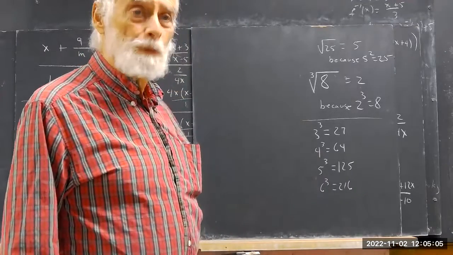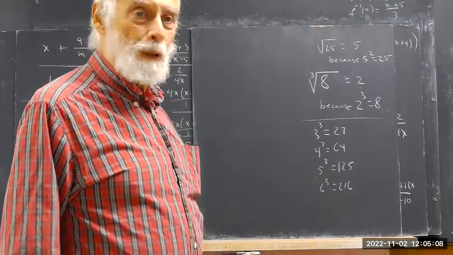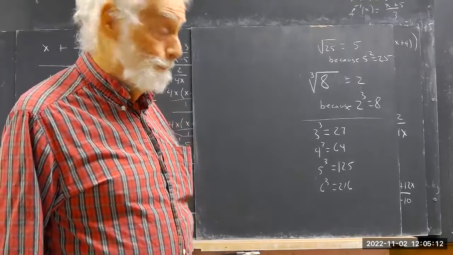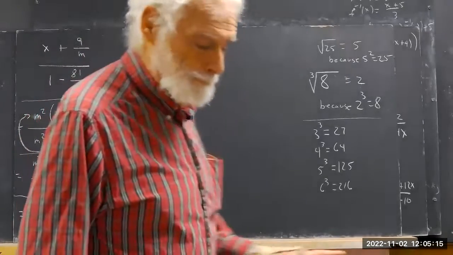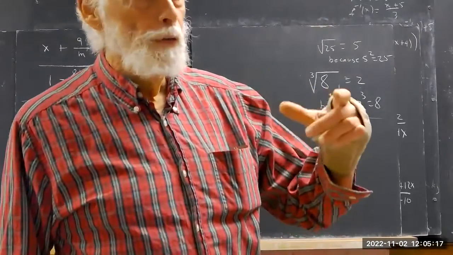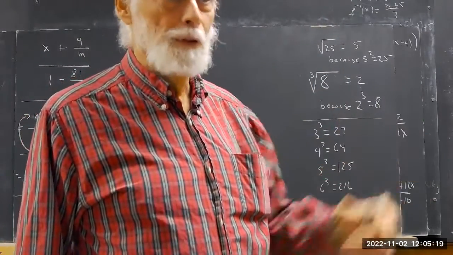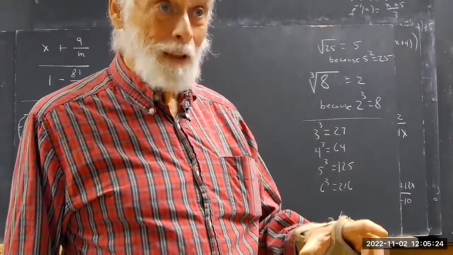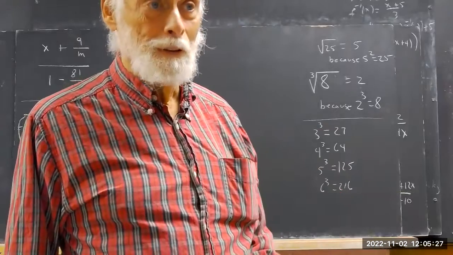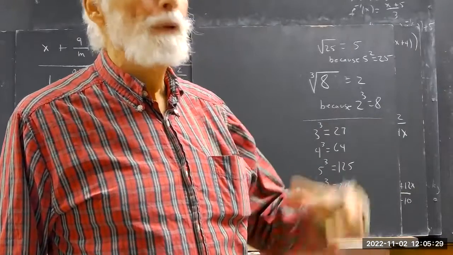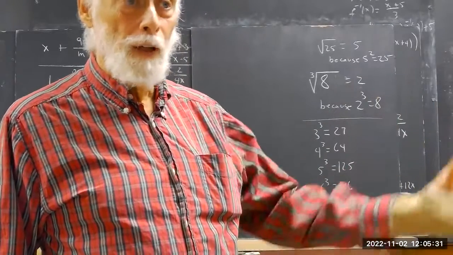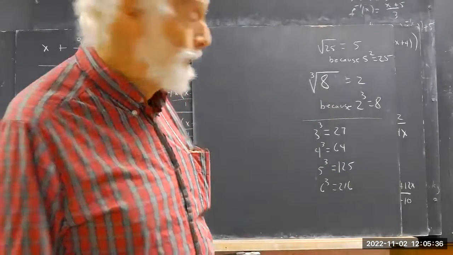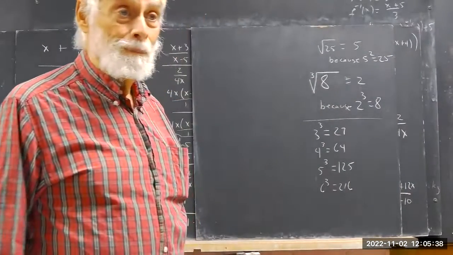Fairly decent set of cubes. Don't expect you to know many fourth powers. 2 to the 4th isn't bad. 2 times 2 times 2 times 2, right? Well, 2 times 2 times 2 is 8. 2 of those are 16. Then you double that, you get 32. That's 2 to the 5th. Double that, you get 64. All that's pretty easy to do in your head. So you go all the way up to 2 to the 6th power.